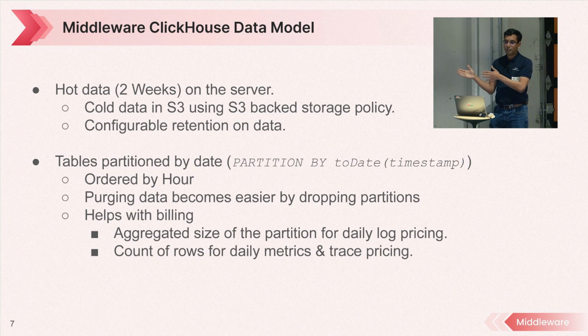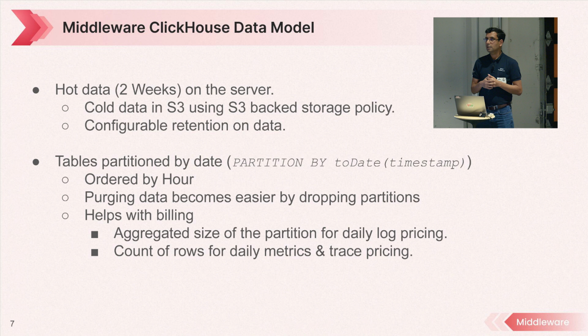Another side benefit of partitioning by date and order by hour is it's very trivial for ClickHouse to clean up the data. So for example, as I said, we retain data for 6 months. So after 6 months, ClickHouse has to purge that data from its system. With this, all it has to do is just drop that partition that is beyond the 6-month window. Instead, if we didn't have that, then it has to go row by row and figure out, is this data beyond the 6-month window, and then drop. But with this, it becomes very trivial to do that.